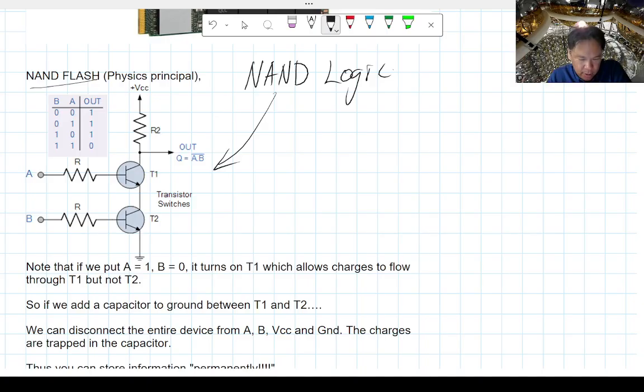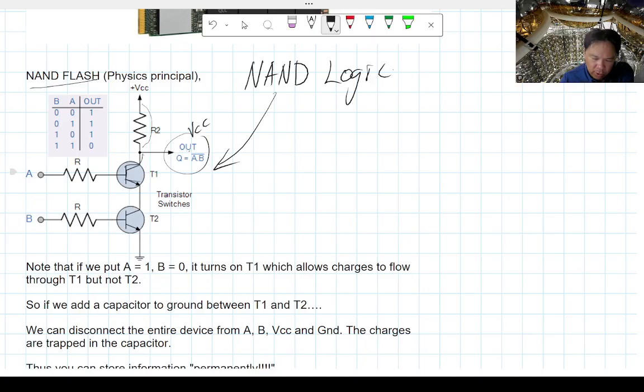Okay, the way this works is that you have a NAND gate, right? Remember, a NAND gate is that when both inputs are low, that's when the output voltage stays high. So when both of these are low, that means both these transistors are off, and then no current runs through. No current means no current runs through R2, which means the voltage drop across R2 is 0. So whatever output here is going to be VCC when it's low.